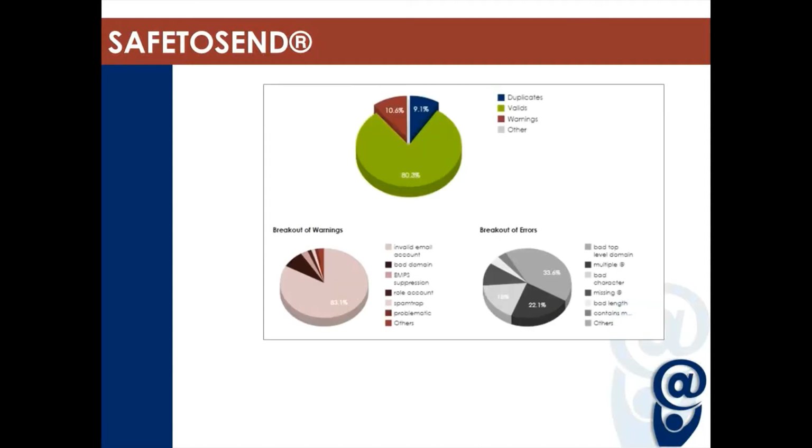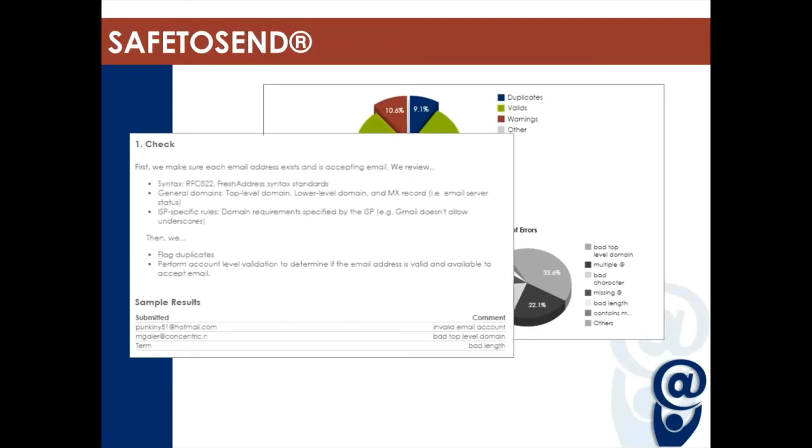So really, what do I mean then? Let's take an example of what I think an email protection solution might look like. Some of you may be familiar with this already, but the offering that FreshAddress has in this space is called Safe to Send. And I'll spend a couple minutes on this briefly. But the idea is that with Safe to Send, you take an email address or set of email addresses as an input, and you produce as an output a variety of measurements on that list and specific flags for each email address provided to say, yep, this email address is good, you're safe to send to it, or no, you shouldn't send to this email address because it would negatively affect your sending reputation.